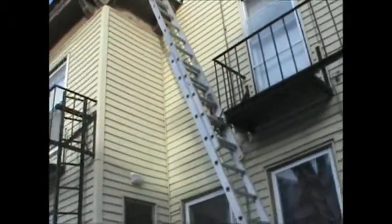The ladder is pre-existing non-conforming. It's about 12 inches wide. It should be about 18. Lag screwed in, as you can see. There's the lag screws there. And that's not industry standard. It's supposed to be through bolted through the building. So the fire escape does not pass structurally. It needs to have some issues addressed, scrape and paint.